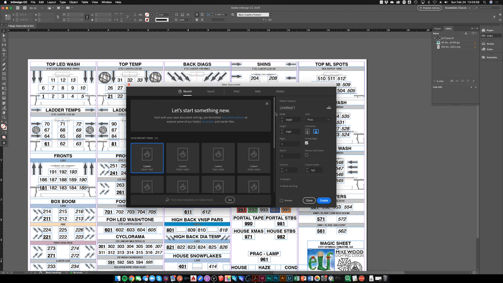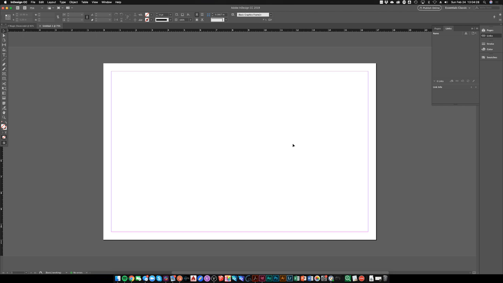So in my document setup here, I'm going to choose inches, and I typically will do tabloid size, which is 11 by 17. I'm setting a height there, one page, landscape orientation, and then I uncheck the facing pages option. And if this magic sheet ends up being two pages, I'll show you why later. I don't do any columns or margin settings here, and I'll show you why right now. So I click Create, and I'm given this new blank document. The purple magenta line around the outside represents the margin of the page.